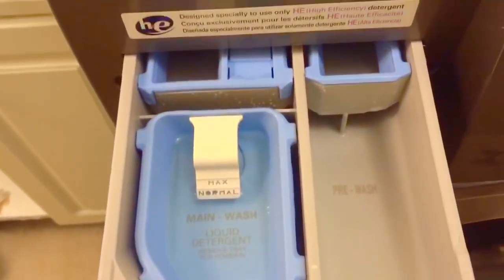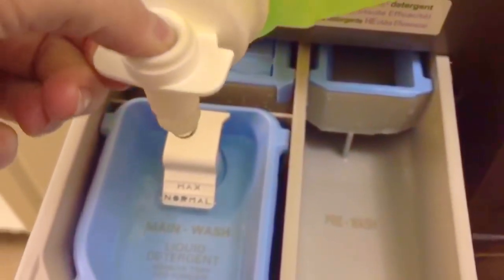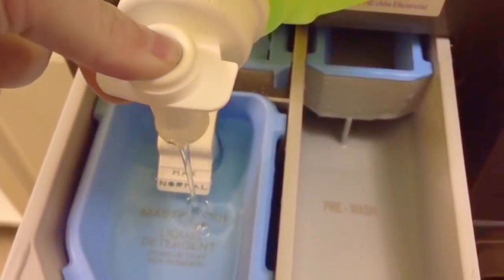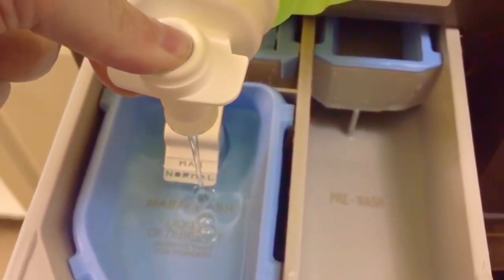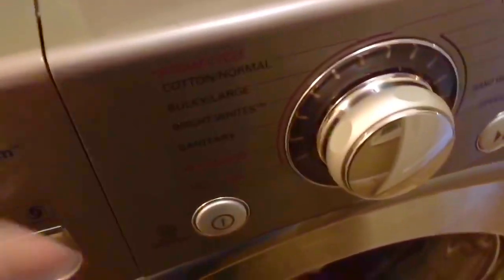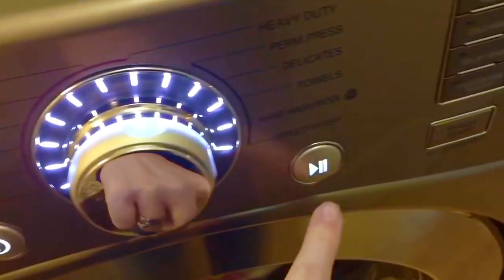Mommy Pig knows that laundry detergent should be eco-friendly and biodegradable so it doesn't hurt our earth. We push the button and fill the little cup. Okay, we're ready to start the washing machine. Power on, normal wash, and start. Soon the clothes will spin round and round, and water will enter the barrel.